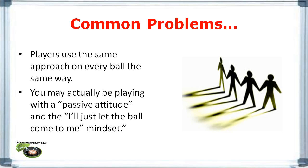Now, the second problem that I see across the board is players exerting a passive attitude. You know, the I'll just let the ball come to me mindset. Now, this can be a huge reason why you're not able to get there in time and reap the benefits of catching the ball as it's coming up. Indirectly, you're lazy, whether you know it or not.